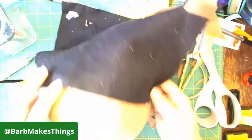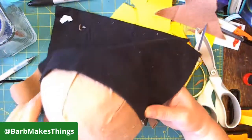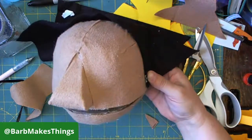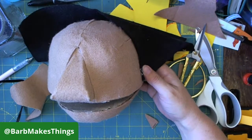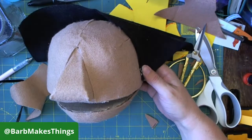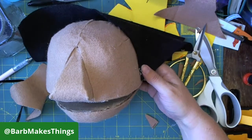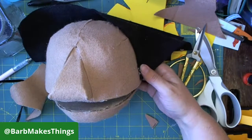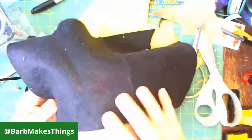The hair, I should have looked at my hair while I was there. More pictures. Yeah, I'm just going to do this and then I'll do ears over it because I think that's going to be easier.